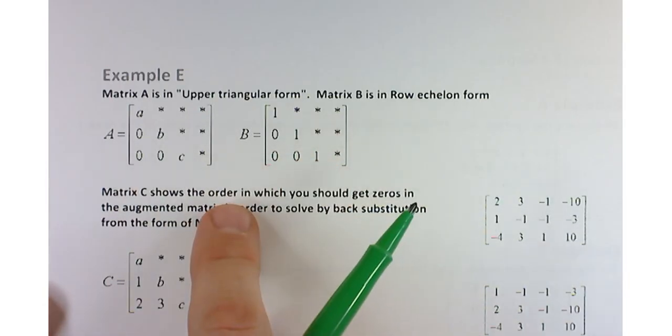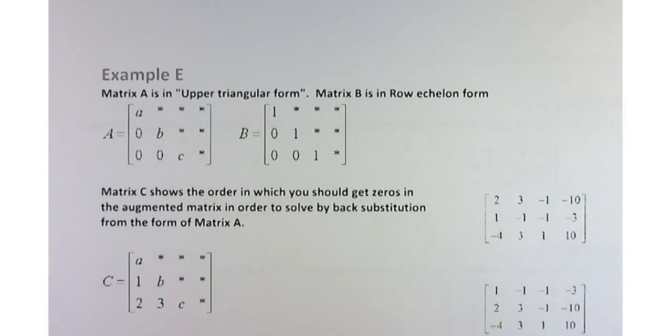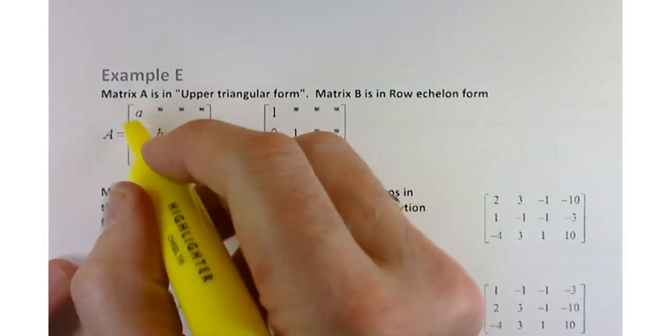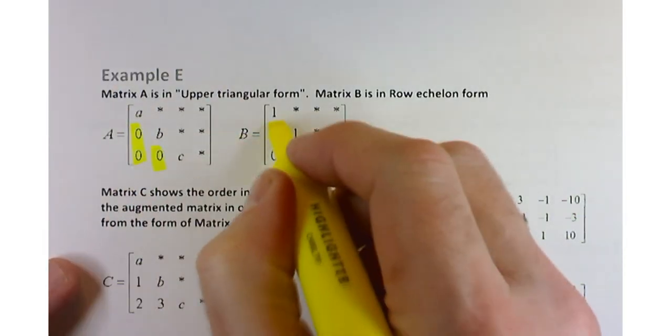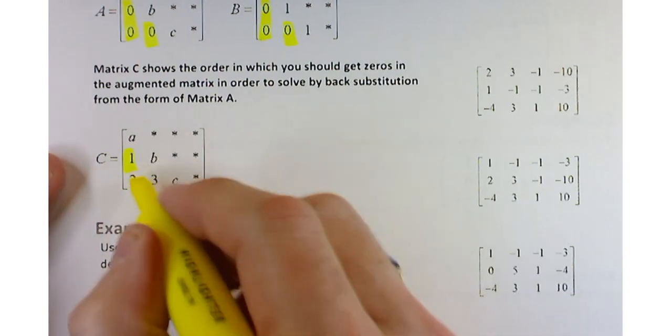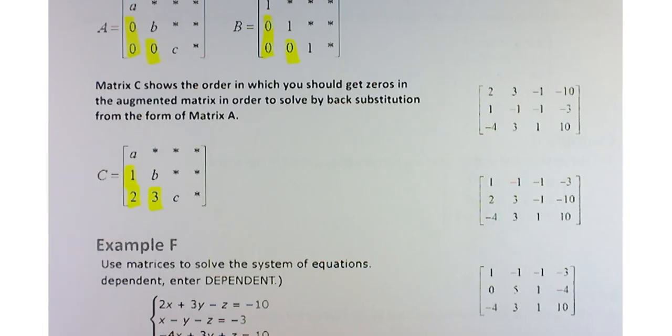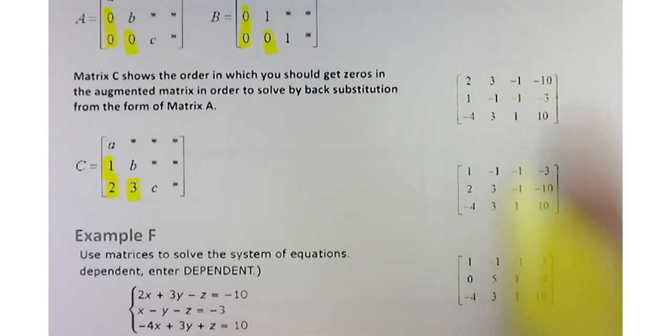Now you want to get these zeros into the matrix in a specific order. So you want to do this one first, this one second, and that one third. Once you get really familiar with this process, you could play with that, but until you're really good at it, I would stick with these. So we're going to do the work over here on our calculator that kind of emulates what we do here.